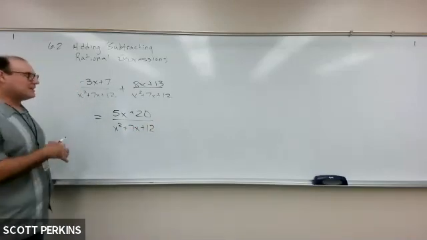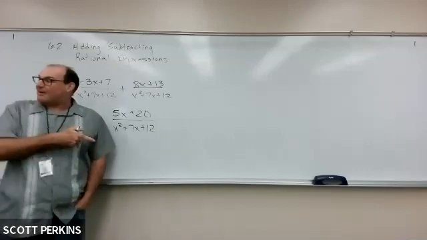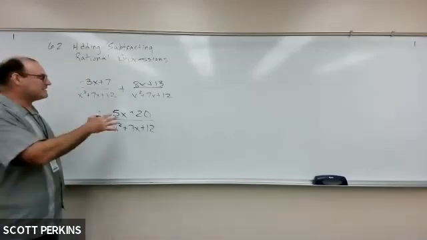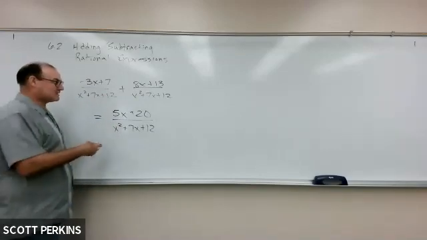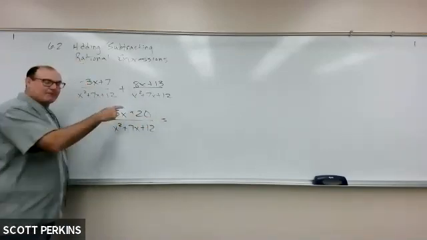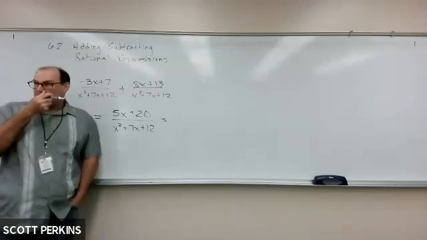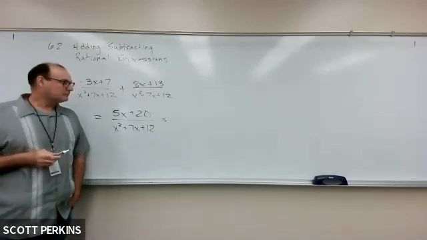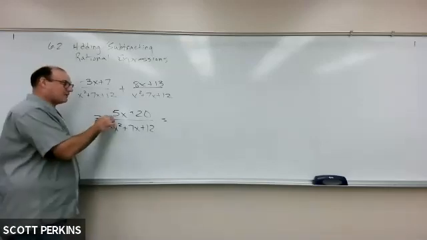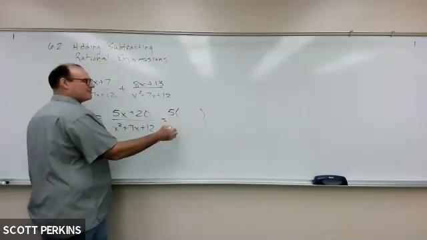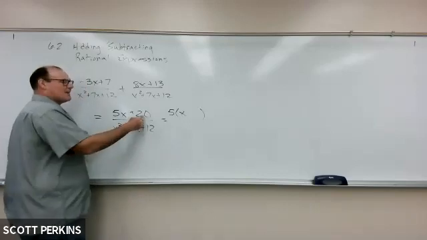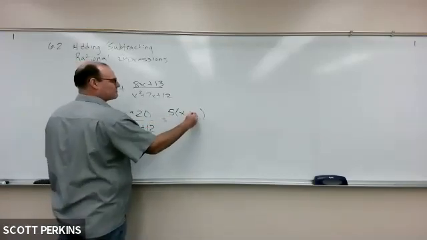From there, we need to reduce this. That was the other thing we talked about last time. So this problem here incorporates pretty much everything we talked about last class. So in the numerator, how can I factor the numerator? What can I do? Take out the 5. Yes, sir. Thank you very much. So I'm going to take out the 5. 5x, I take out the 5, leaves x. 20, factor out the 5, leaves plus 4.